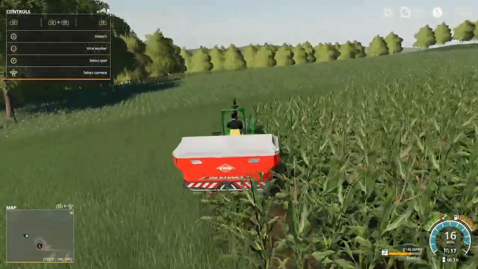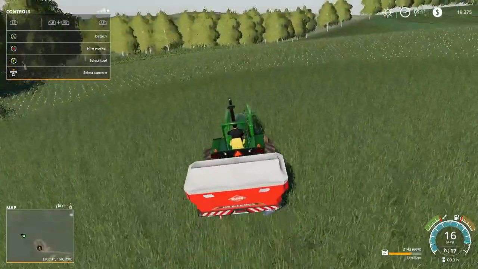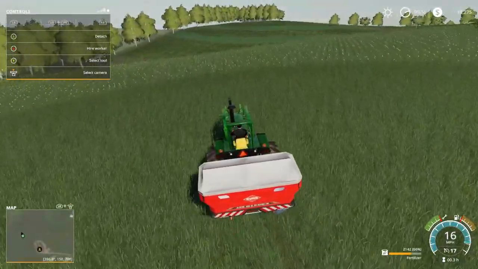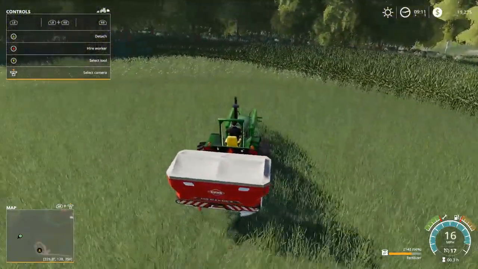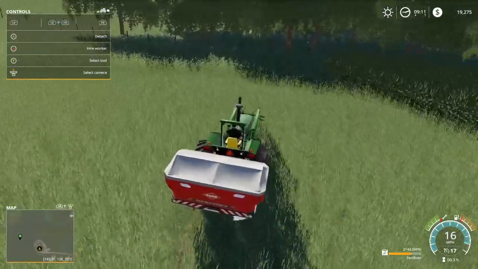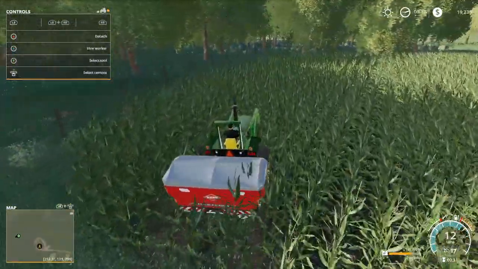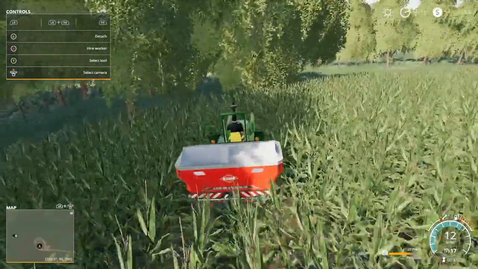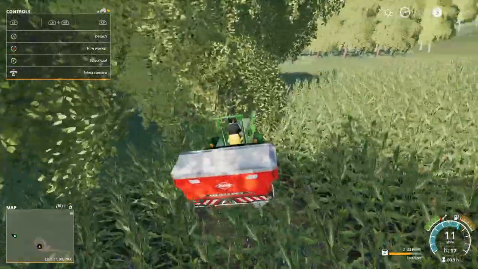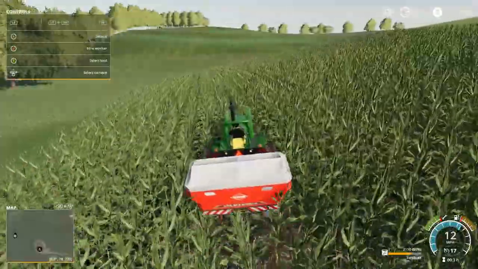We'll jump over here to the next field. This is all hay. Boy, it is really hard to tell what's hay and what's wheat. This is a cornfield down here. So we'll get right up in here, right up under the trees.